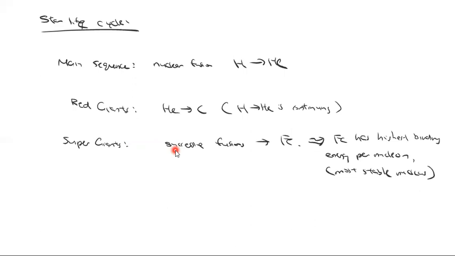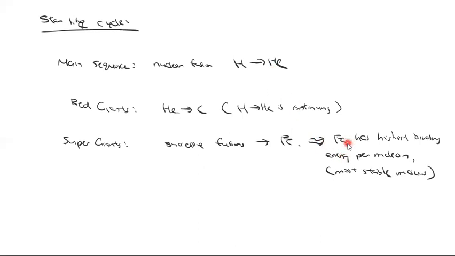So if you recall what we said earlier, your star fuses things together to make things more stable. So hydrogen became helium because the helium nucleus is more stable. Helium then becomes carbon because carbon's more stable than helium, and so on. But once you get to iron, which is number 26, I think, you've already reached the most stable nucleus. If you were to go up with fusion, you're not gaining energy; you're using up energy to do it. And so the star won't do it. It has to stop there.